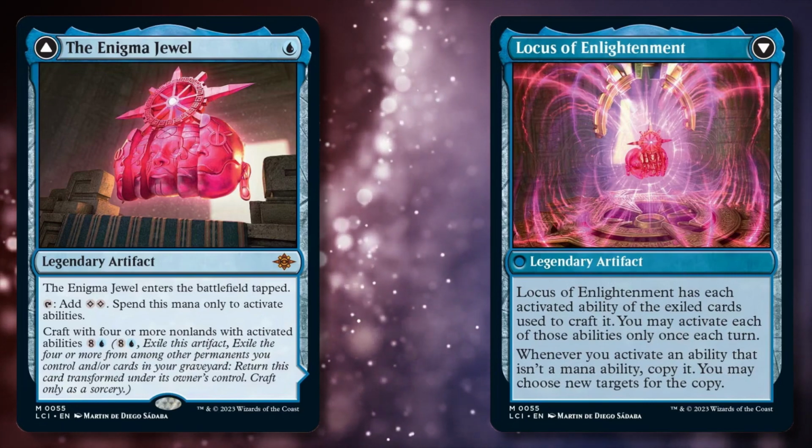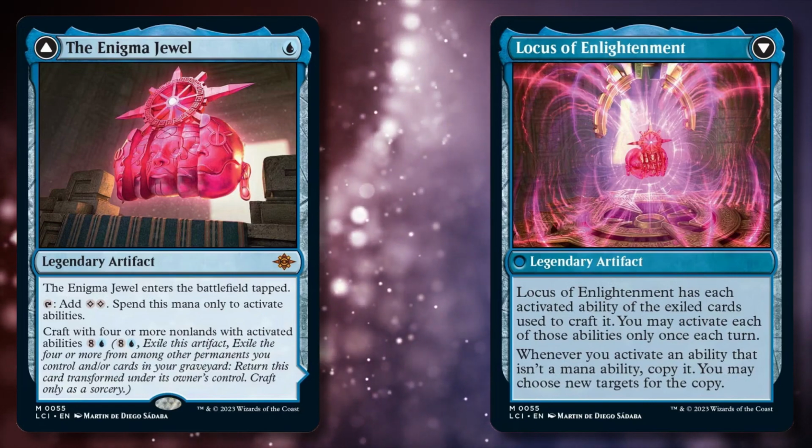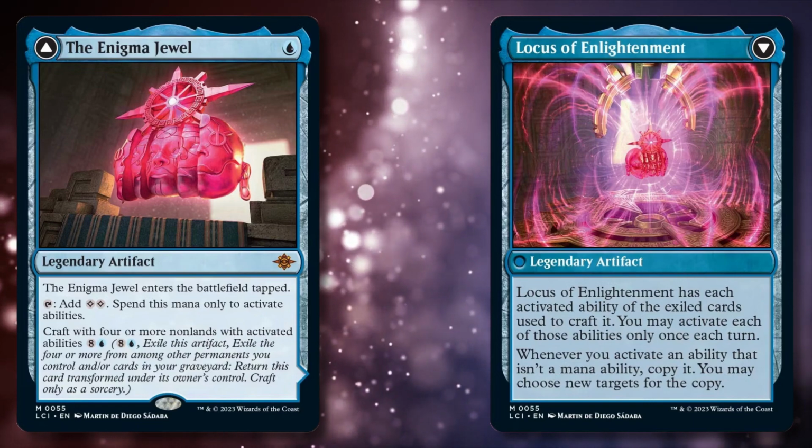It's a legendary artifact that has the activated abilities of the exiled cards used to craft it. You may activate each of those abilities only once each turn. Whenever you activate an ability that isn't a mana ability, copy it. You may choose new targets for the copy.